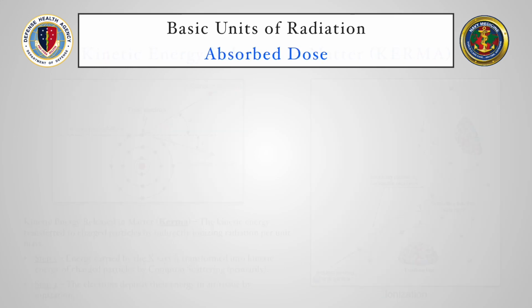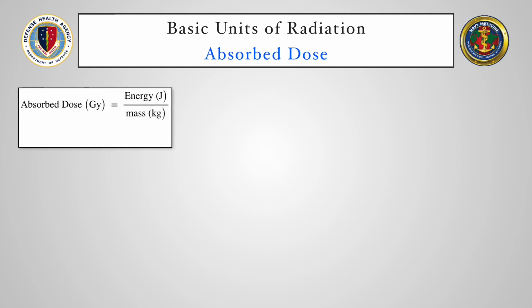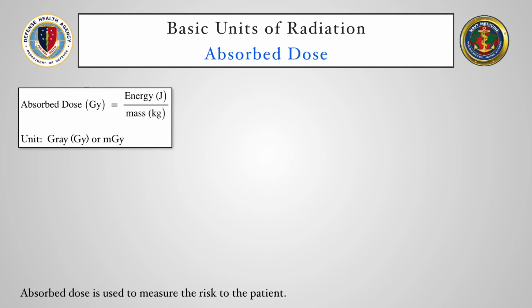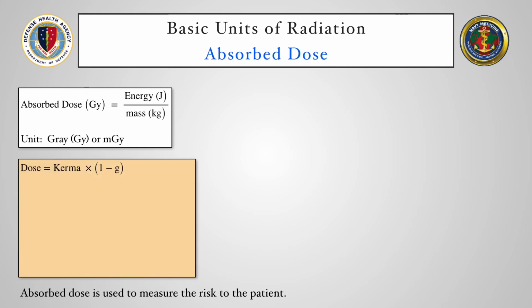charge. Absorbed dose is also defined as the amount of energy in joules deposited per unit mass, with the unit being the gray. When kerma releases its kinetic energy into human tissue, the amount of energy absorbed by the patient is the radiation dose. The amount of energy deposited retains the same units, only the medium of energy deposited has changed. Dose differs from kerma in that it only includes the energy deposited in tissue.